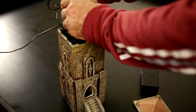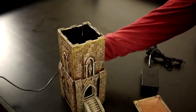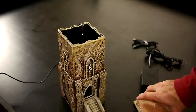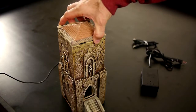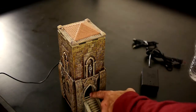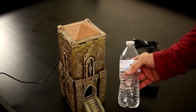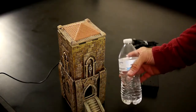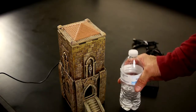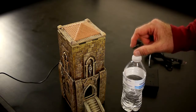Let's put this back inside of here. And again, just put your wires out the back here. You can then put your roof on. There's two ways that you could put water in here. One way is you could put it in the front. So this is about 9 ounces of water here. When we poured out half of it, you got about 4 or 4.5 ounces of water in there. I recommend doing it like this instead of using a full bottle.